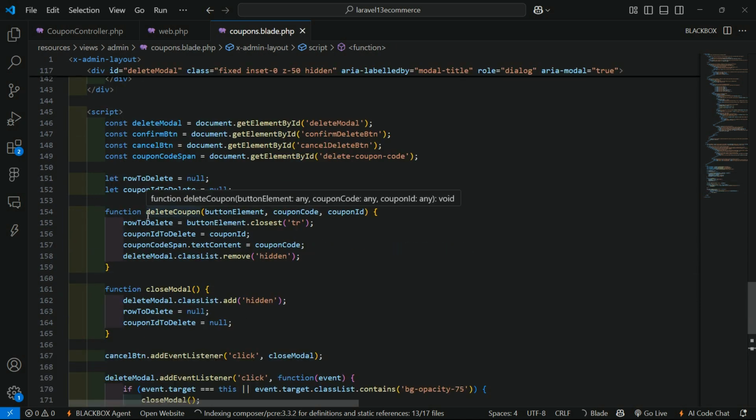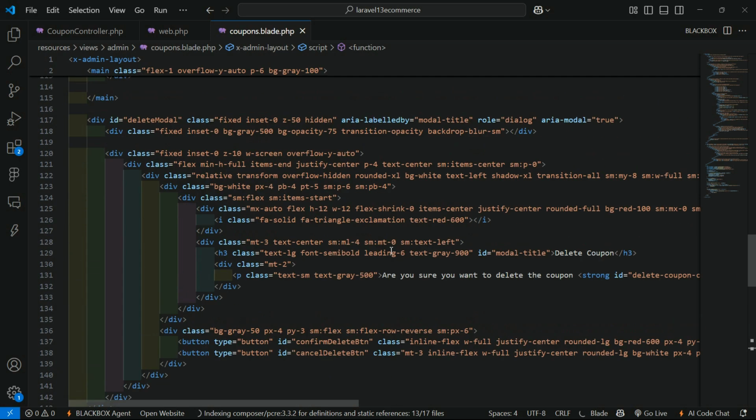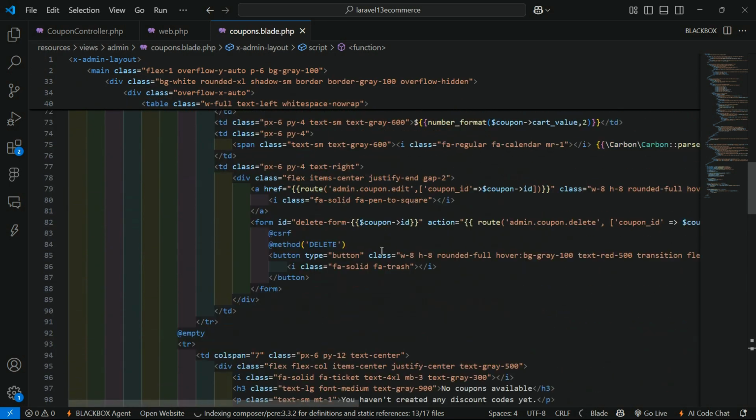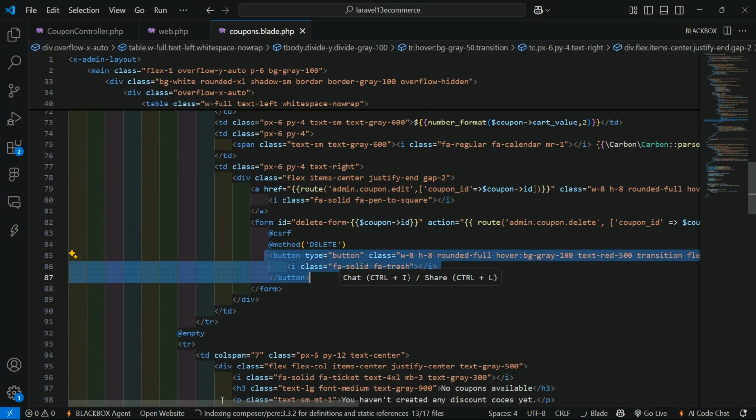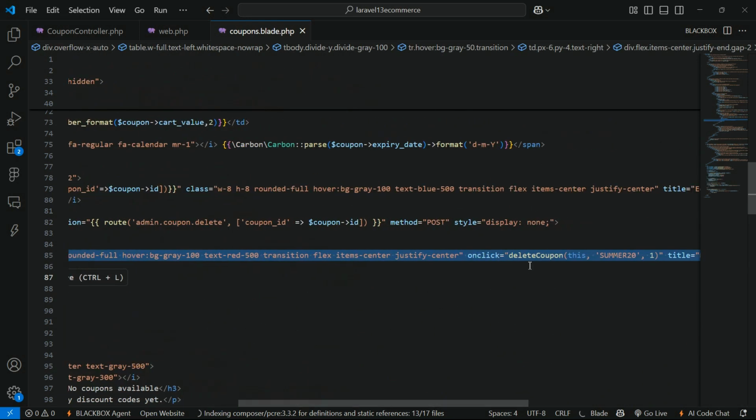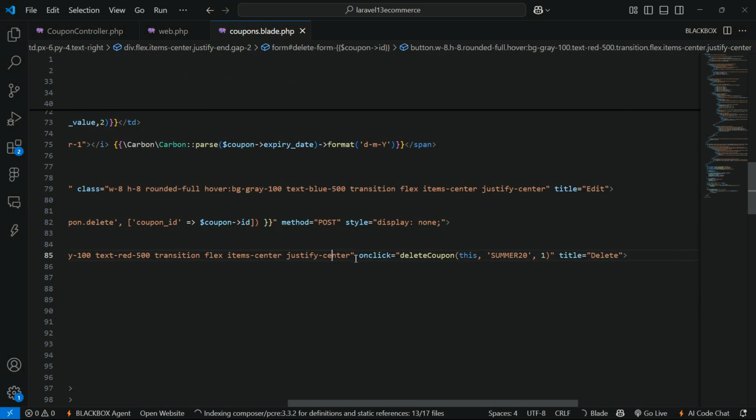Now let's call this deleteCoupon function from the button's onclick event. Inside this delete button just add the onclick event and then call the deleteCoupon function, and inside this function just pass this and then the coupon code.